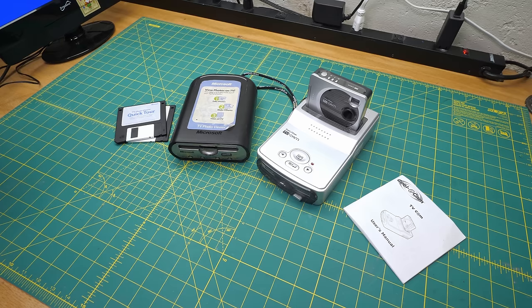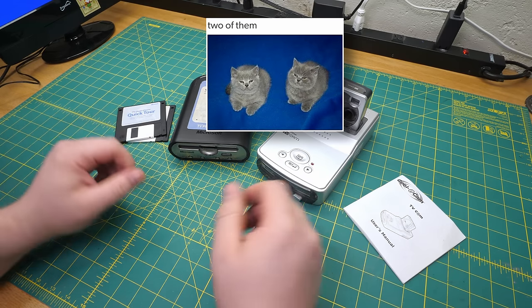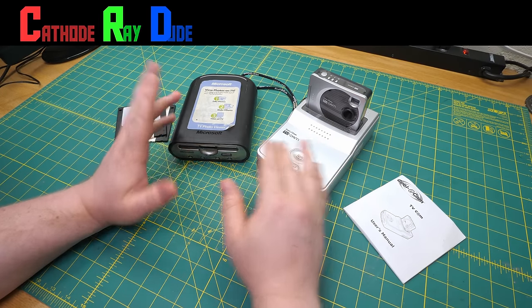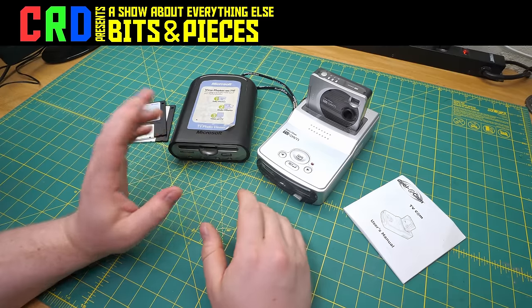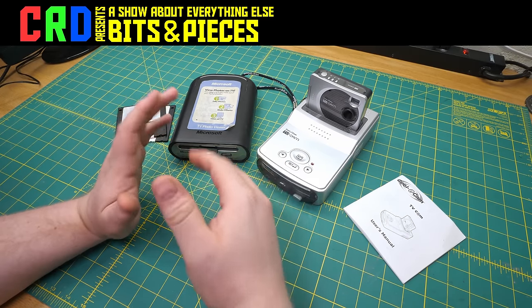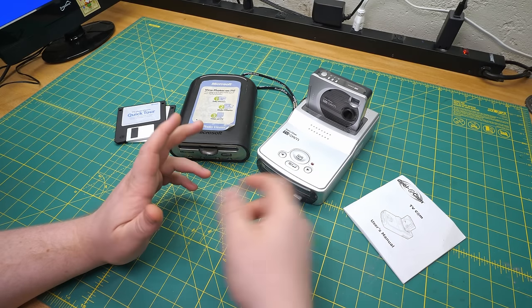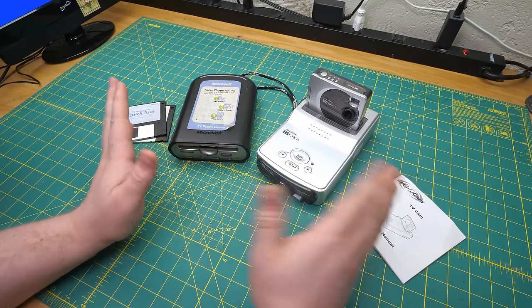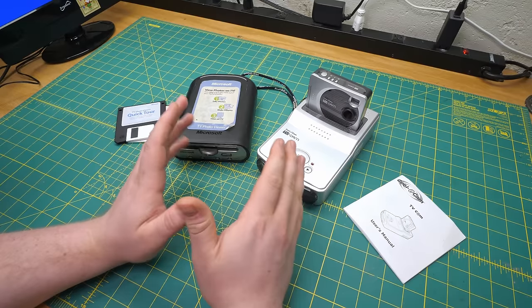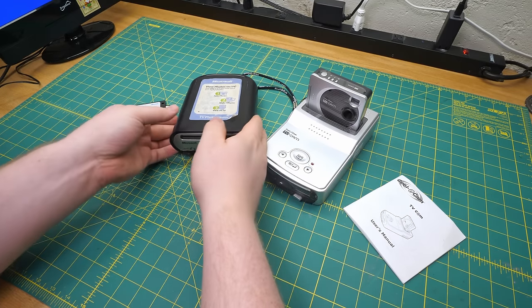Let's get this out of the way right up front: two of them. We do have two of them. This is a pair of devices that I found in two different places, two years apart, and I almost left both of them where I found them. This happens all the time — I'll see something in a store and think it's boring, then have second thoughts. Frequently the things I almost ignored end up making the most interesting videos. But you can hardly blame me because these are some dire looking gadgets.